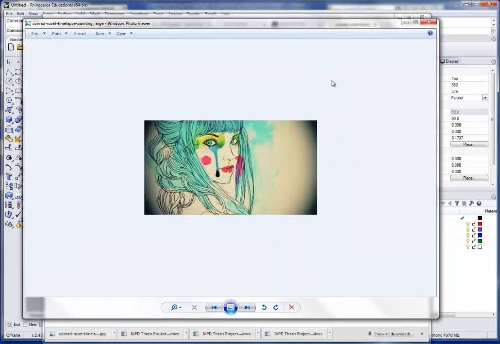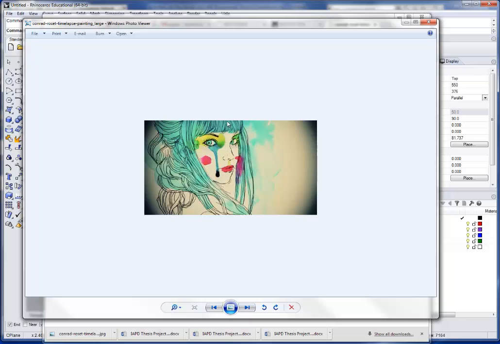Okay, so this tutorial is going to cover the application of an image onto a surface for rendering purposes, and particularly that if you have something that's sort of transforming or if you have something complex that you want it to be mapped onto, you can do that really easily. In Rhino, export that as a 3DS file, and then import that into Studio Max, and then relink the image back into the software.